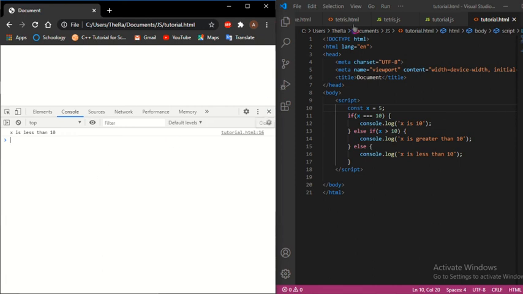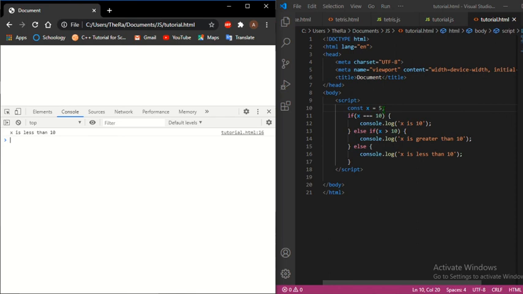So in here, if we add if x equals 10, and we type over here 10, it will say x is 10, because look, const x equals a random number. We are creating x as a random number. Like I typed here 5, and it said x is less than 10 because x became 5, and 10 is a bigger number than 5.